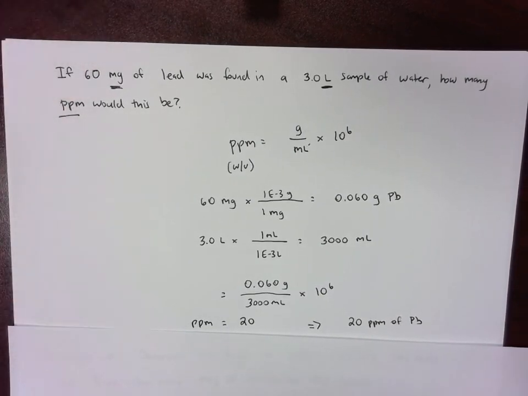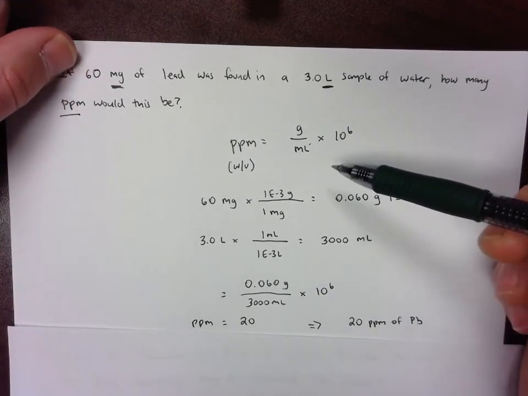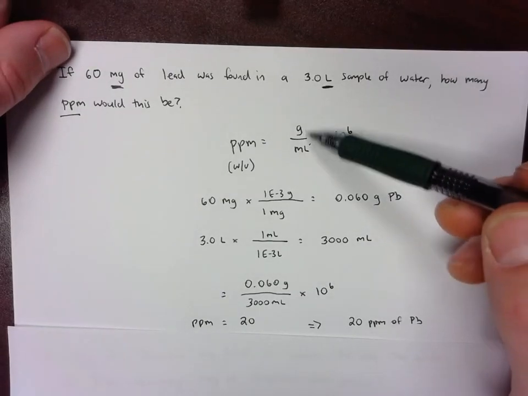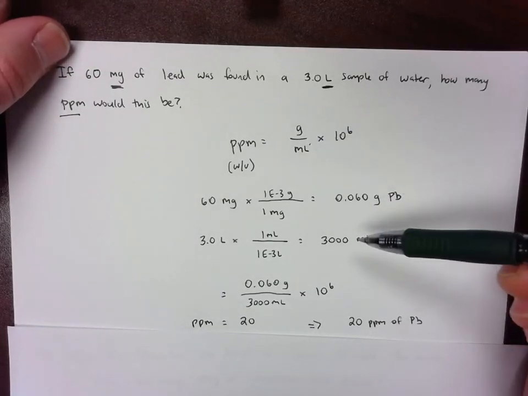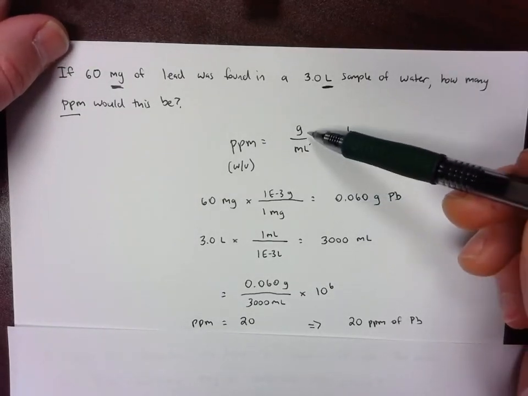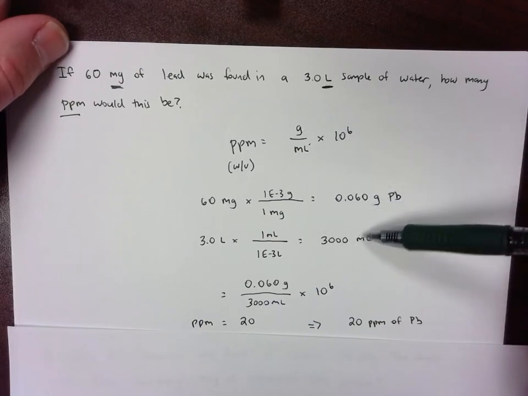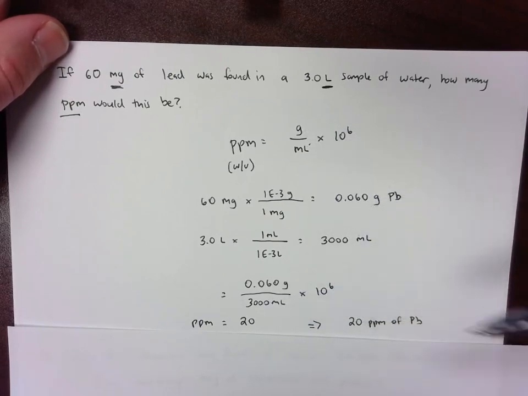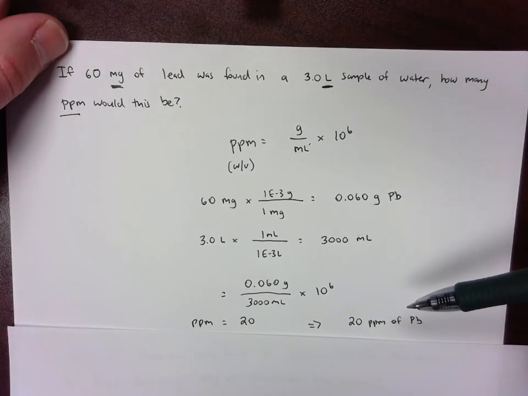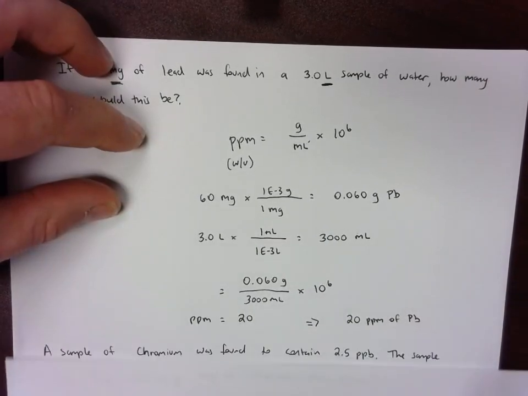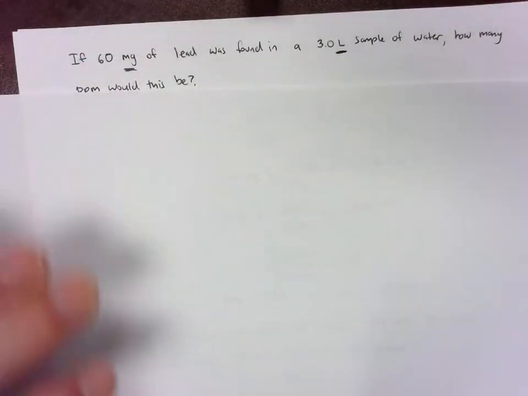Okay, and I think a lot of people get confused with these is just getting in the right units. That's really the key. And once you do that, it's pretty easy to just plug in the numbers and then complete the problem. In this particular example, in the next one, it's a little bit different. We are actually given the ppb and asked to find the mass.